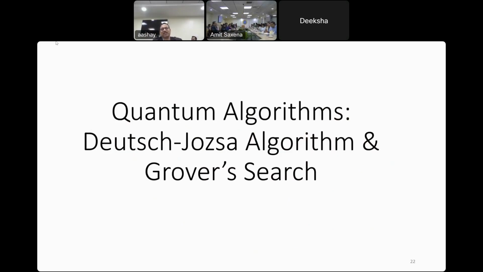Now I will discuss a little bit of quantum algorithms, just to see how we can take this idea of qubits and quantum gates to some very basic quantum algorithms. Before I push you to quantum machine learning, which is a little bit of a lifted thinking, I thought we should have some fundamental discussion on quantum algorithms to get a taste of it.